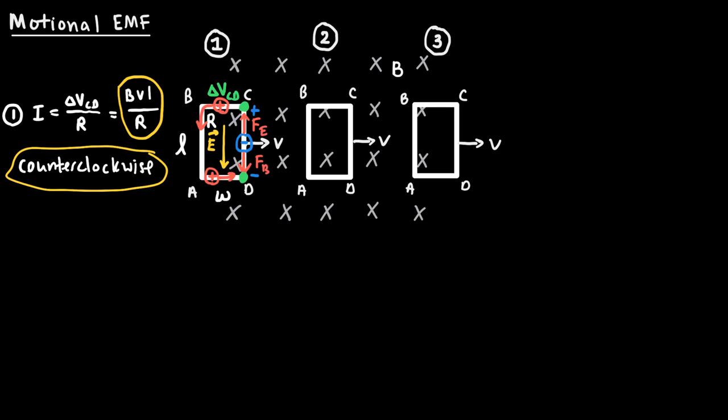I'd like to jump over to location number 3 now, where now that we've spent some time developing everything that happens in location number 1, we can go a little bit faster through location number 3 because something very similar is happening. At location number 3, segment CD is now outside the magnetic field. Segments BC and AD still will not be able to have a voltage across them, but segment AB is still in the magnetic field and now can have a voltage across those 2 points.